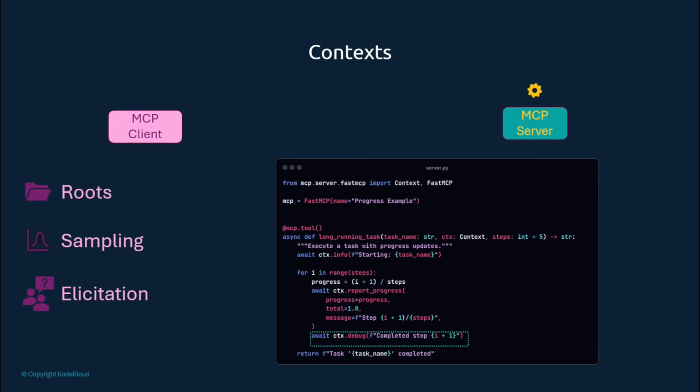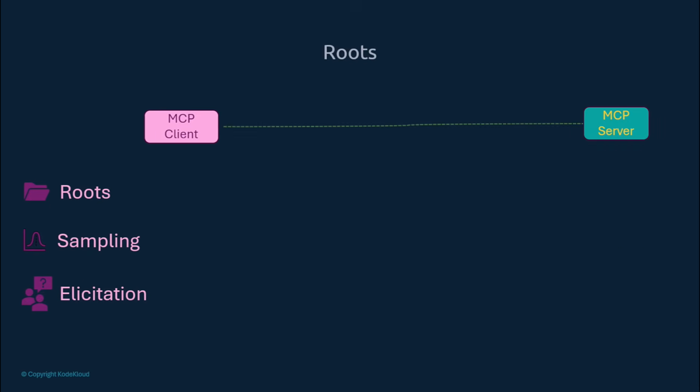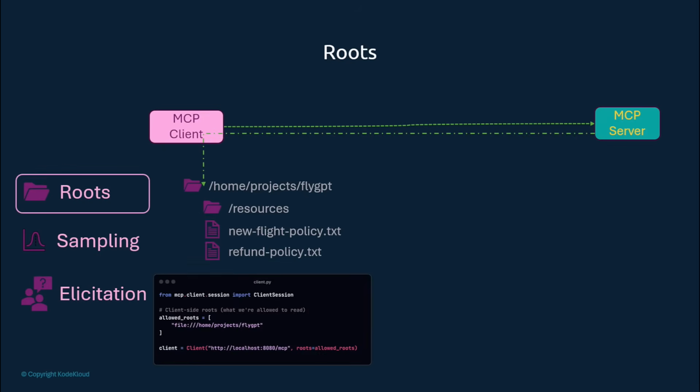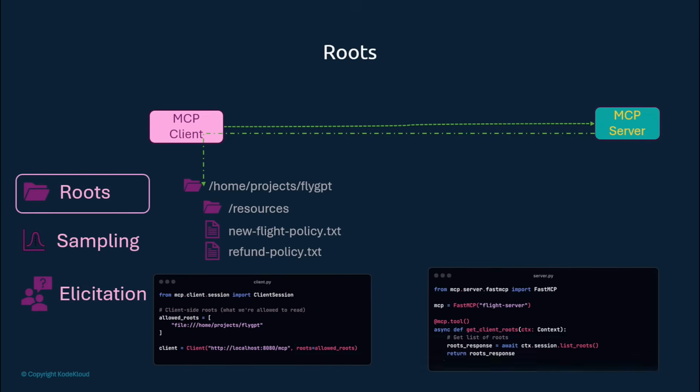So now that we know what context is, let's start with the client-level features such as roots. So what are roots? Think of roots as folders on the client machine that the MCP server is allowed to see or interact with. They are like shared folders, so you expose them to the server from your local file system. But why do you want to provide access to the file system to the server? Some MCP tools like code linters, compilers, and file readers need access to real files, your project folders, but for security, the server shouldn't have access to your entire machine. So the client says, here are the safe folders or roots I'm willing to expose to the server. For this, on the client side, we define allowed roots and include that while creating the client session. And on the server side, we use the context.session.list_roots method to get the list of roots allowed.